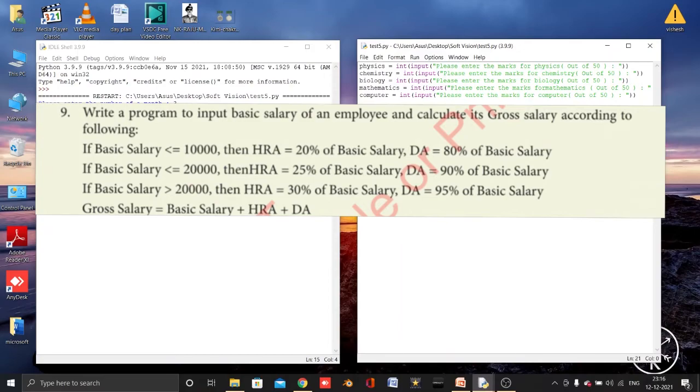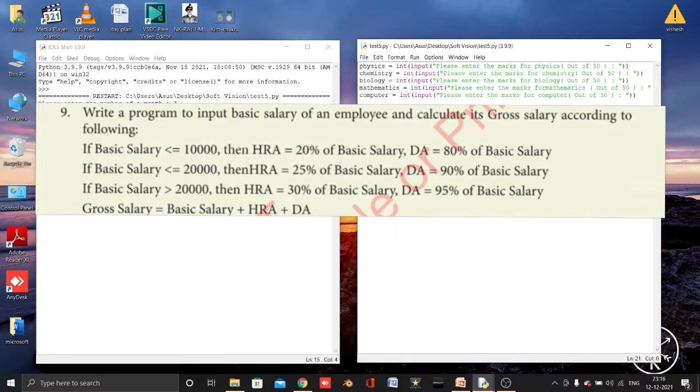Here you can see we have to write a program to input the basic salary of an employee and calculate its gross salary according to the following. If the basic salary is less than or equal to 10,000, then HRA is 20% of the basic salary and DA is 80% of the basic salary.